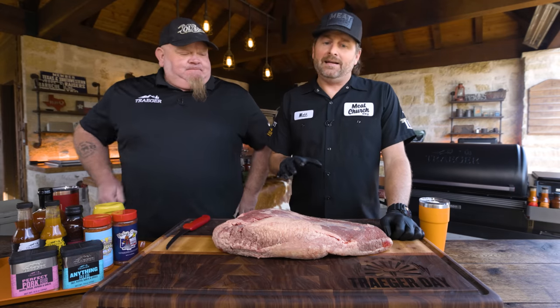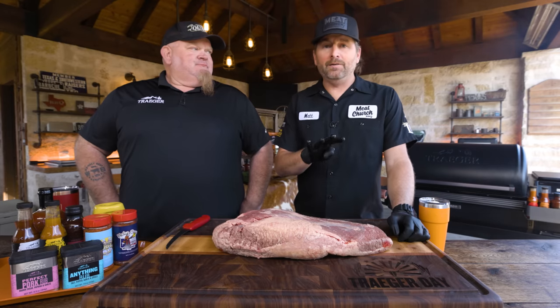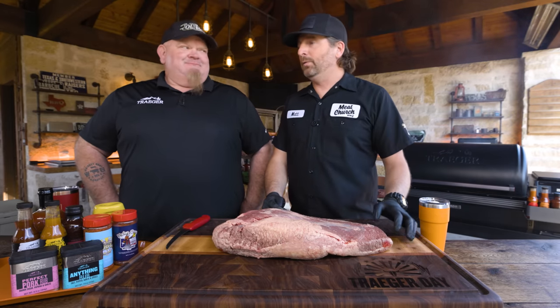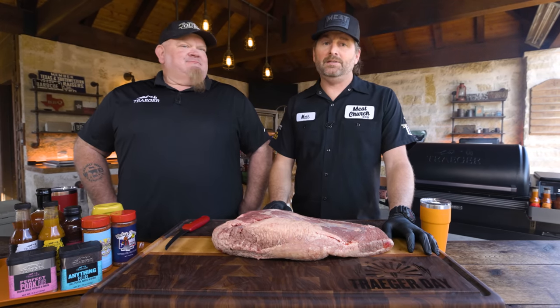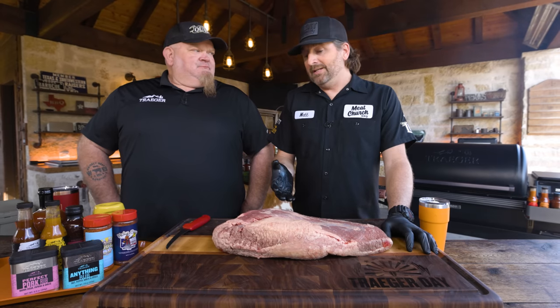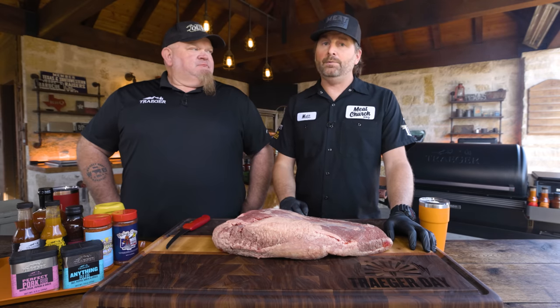What we're going to do today is Texas style. There is a list called the Texas Monthly Top 50 Barbecue Joints List — it comes out every four years. This is not your standard Southern Living list. People spend their whole lives trying to get on it. If you make the top 50, it will change your life. If I blindfolded you and took you to anyone on the top 50, it would be one of the best barbecue experiences of your life. This is going to be a Texas style brisket on a Traeger: an aggressive trim, simple seasoning, simple cook process, with key tips to elevate your brisket game — whether you're a beginner or an expert.